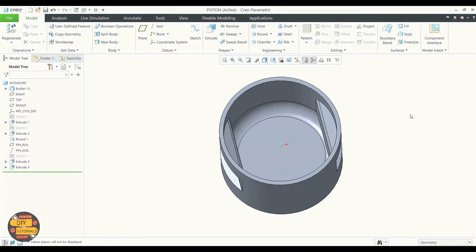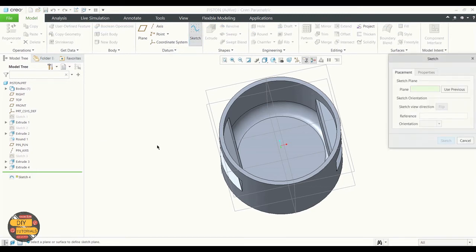We are going to create a sketch on a surface in the part model. Display the plane. Click on Sketch.